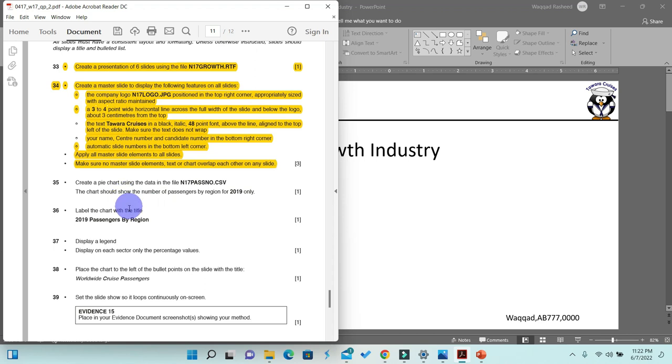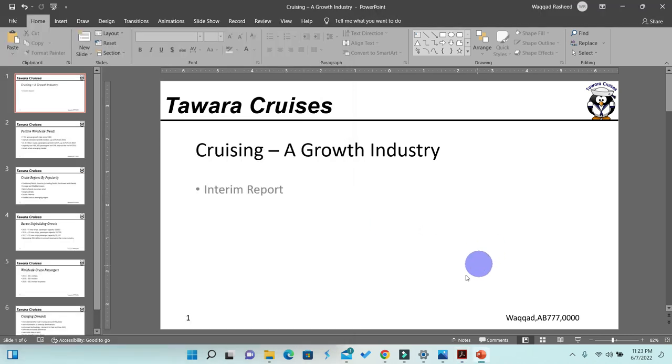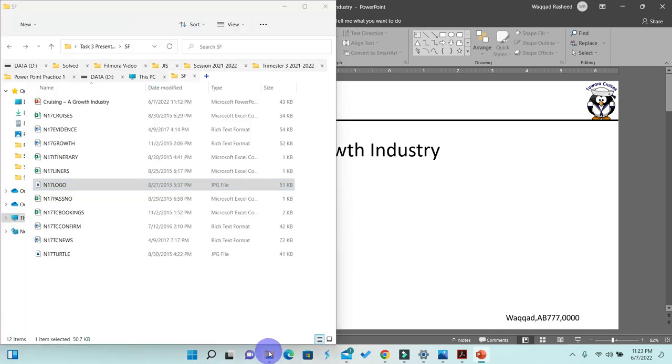Now they're asking to create a pie chart using data in N1 7 pasno.csv. The chart should show the number of passengers by region for only 2019. So basically they're asking us to make a pie chart in one of the files, that is a CSV file. So we have to locate the CSV file.